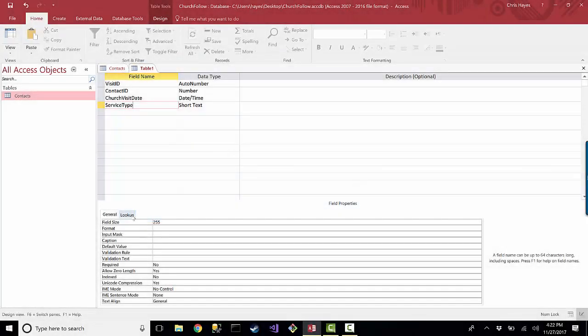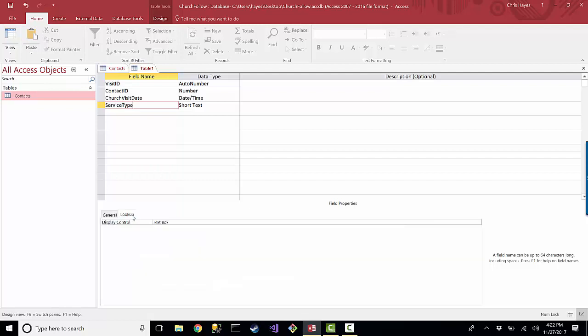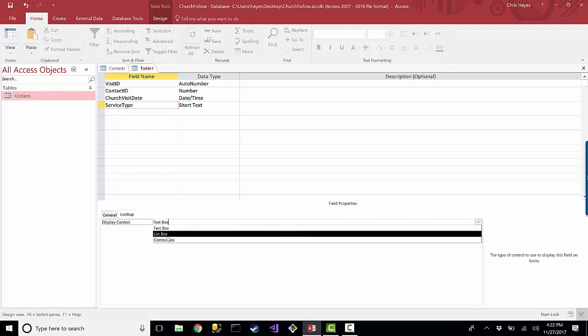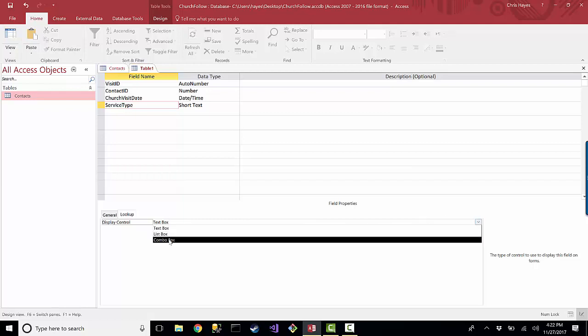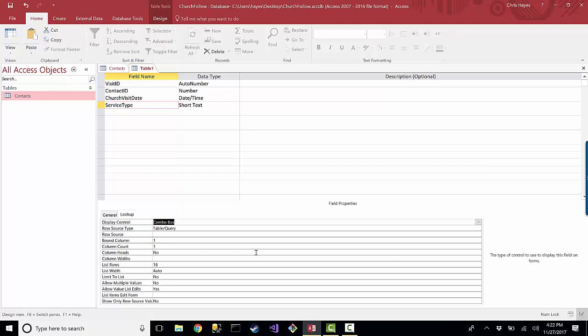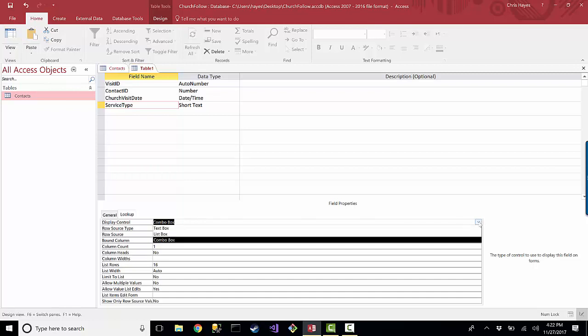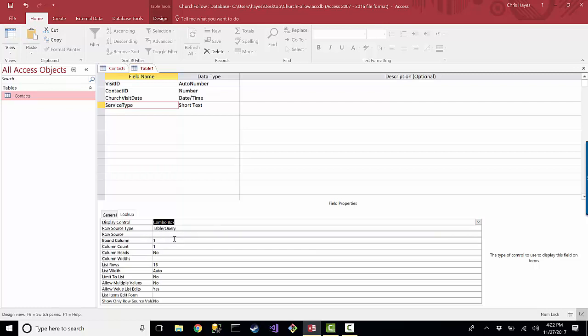So on the bottom here, you'll see that there's a tab that says lookup. If I select here a combo box, and I heard someone talking about this recently, this is a really poor name for this control, combo box. It's really like a select list or a drop-down list, like the one that we're using right now. This tooling right here where you click this arrow at the right side and you get this list of items you can select from one item. That's what Access calls a combo box.